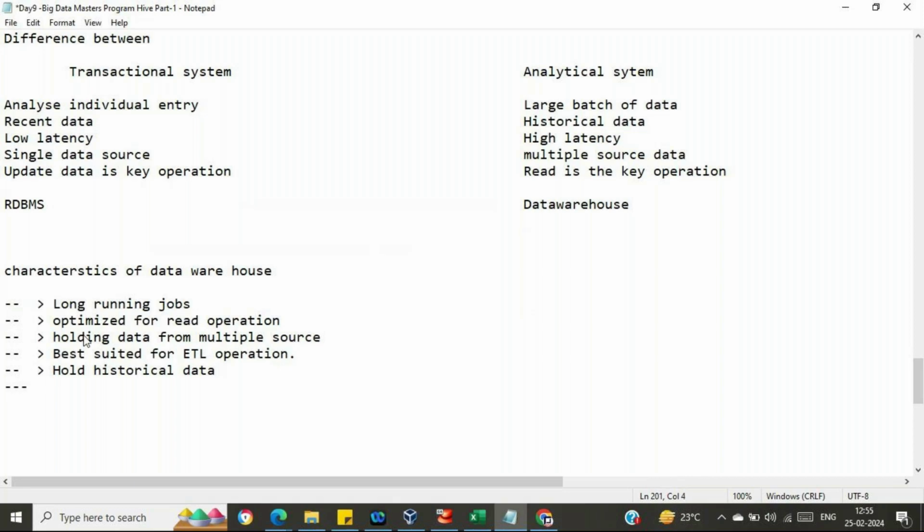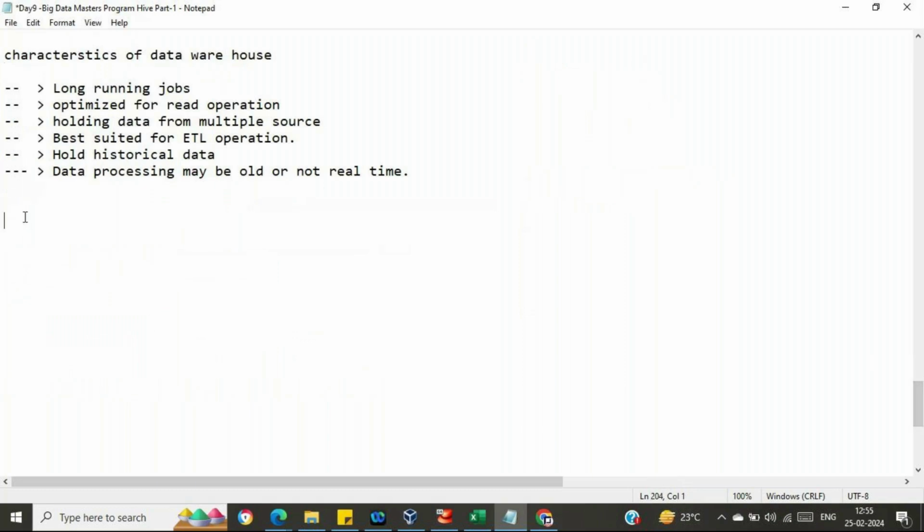Then data processing, may be not real time. Okay, so these are the characteristics of a data warehouse. Now HQL, Hive query language.